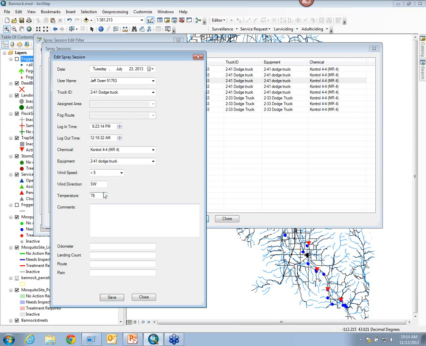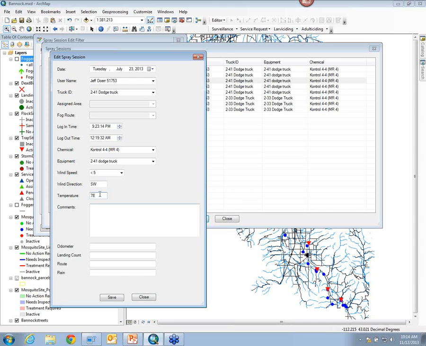One place this could be useful for some people is where they require their drivers to record weather information. The program, however, does not require it, so sometimes people skip over that. And so this is an easy way to go in and change or update that information. So we think that will help too for supervisors cleaning up that data before running final reports, for example.